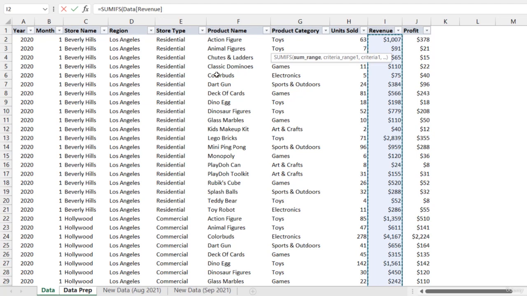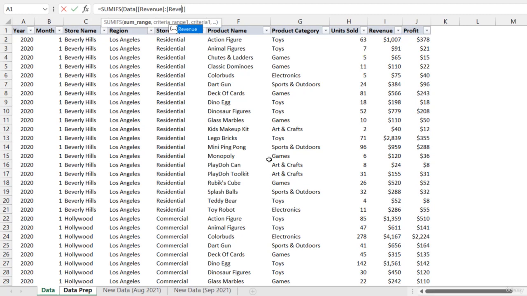Now there is a way to do this, and to show you what I'm going to do is instead of just selecting revenue, I'm going to click and drag to select revenue and profit. And you'll see that we get a different kind of structured reference. And what this is saying is that we want all the data from the revenue to the profit column in the data table. So what I can do is just change this from profit to revenue, and now we are still just referencing the revenue column, but now this will no longer move across as I drag it, which is what we wanted. So this is the way that we can write an absolute structured reference.